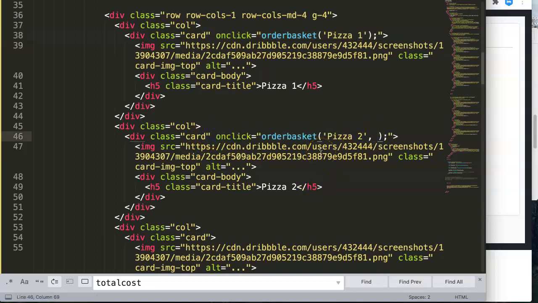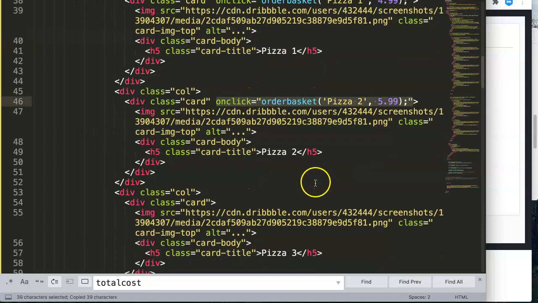And of course, you can do more things here. We can do the price as well. What would be the price here? I will not put in the dollar amount. I want just numbers. So we say this will be $5.99. And here I have a comma, and this will be $4.99. This is a special pizza promo. That's a very good deal. And then everything else, we just adjust as we go.